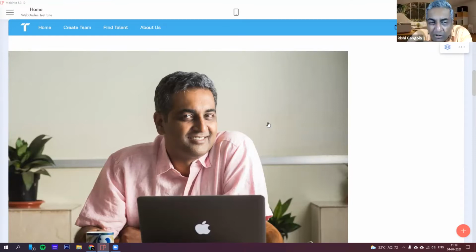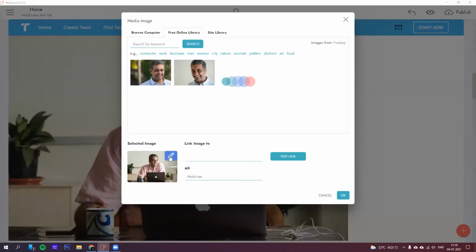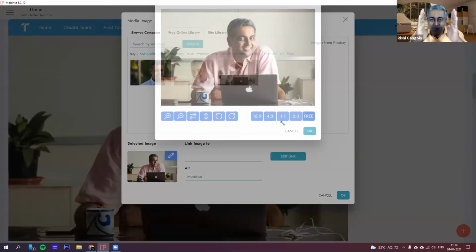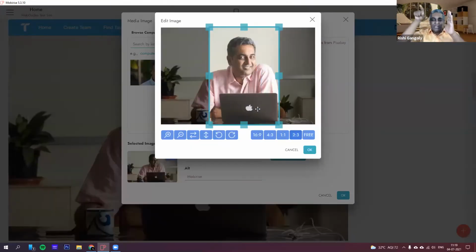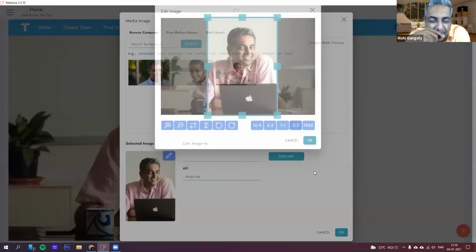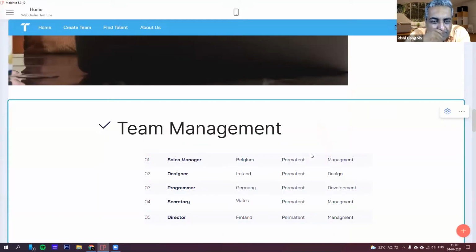Right. Now click on this image and show them that they can even make this a vertical image, right? So if you click this image and edit the icon of this image, you can choose a preset. So you can have a 2:3 ratio like this. And now click OK. And it's cropped it, converted it, compressed it. It's just freaking amazing, right? And click OK. And there we go. It has now become a vertical photograph.